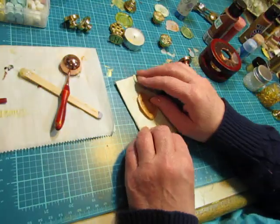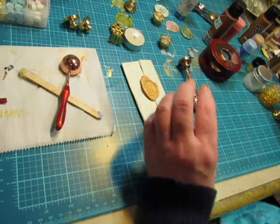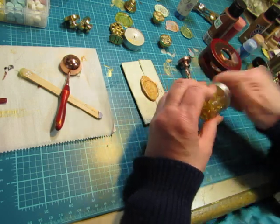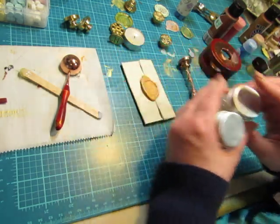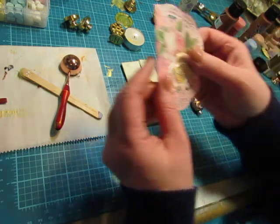So I think that's all I'm going to show you today. That's all I have time for. I hope that you had fun watching as I experimented with my new ones. What did you think of these clear ones? Oh, I didn't show you. Before we go, let me show you the ones I did earlier today.